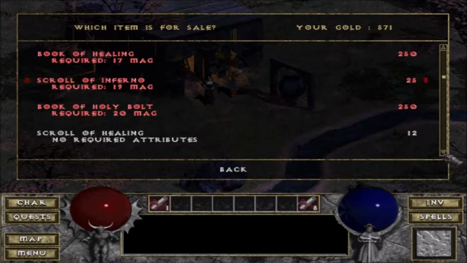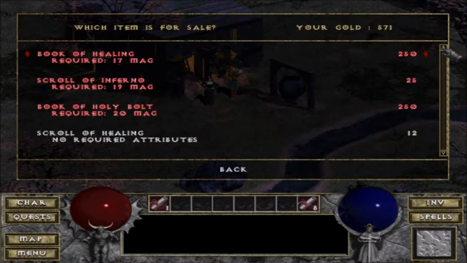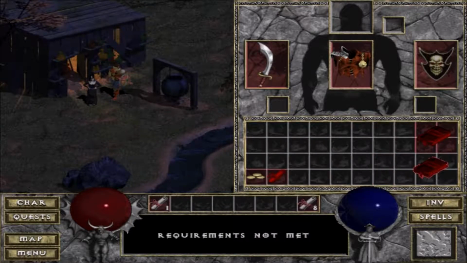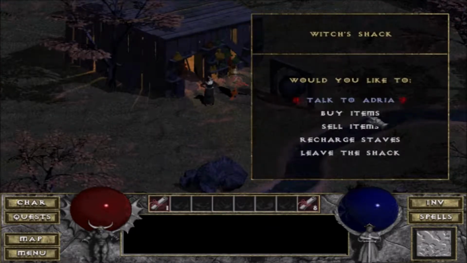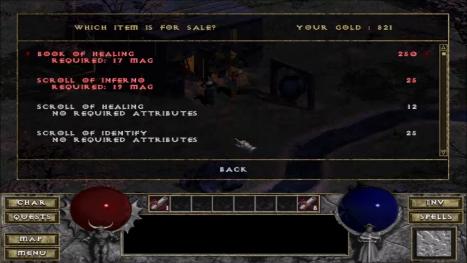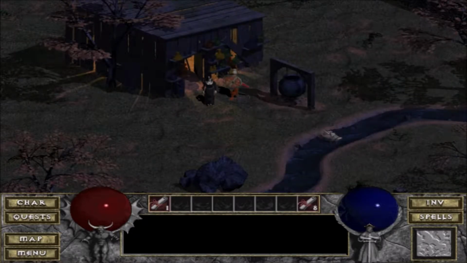Because I'm not using any abilities. I don't know why they're red though. Is it because I can't use them? Is that what it is? I can't use this yet. Yet? I can't see them being that rare. Because if they were rare, I wouldn't already have them this early in the game.